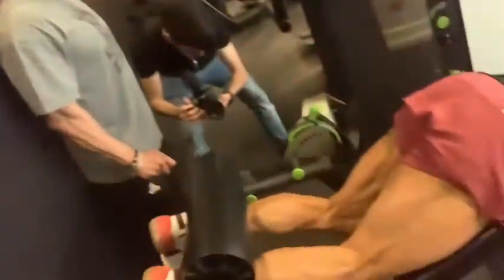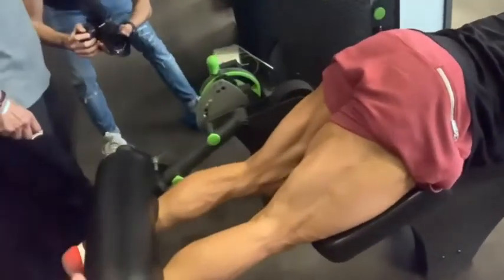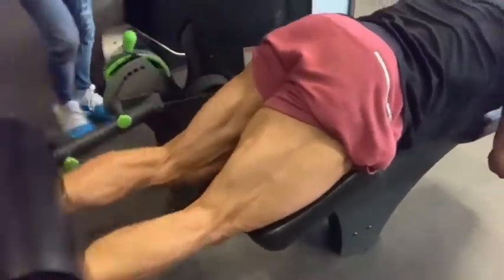Here, the second exercise is lying leg curls, okay? No, you got 10 more. So we got lying leg curls, and we're actually attacking them right now. So the first set, we're into it. We're gonna do four sets, 25 reps. And that's how we roll, man. Intensity builds immensity. All right.